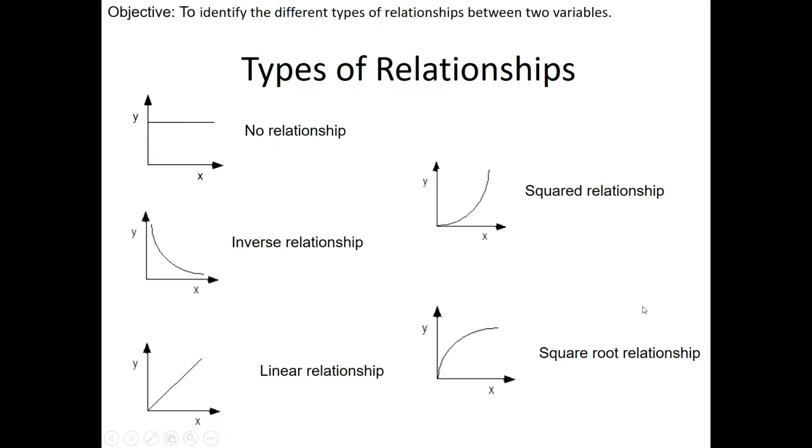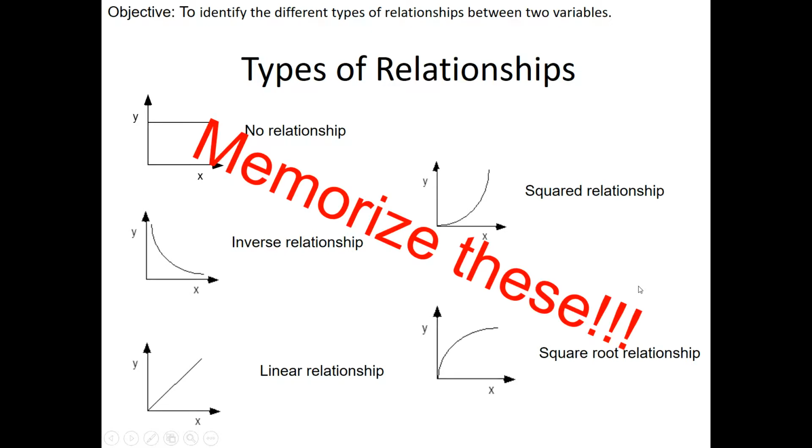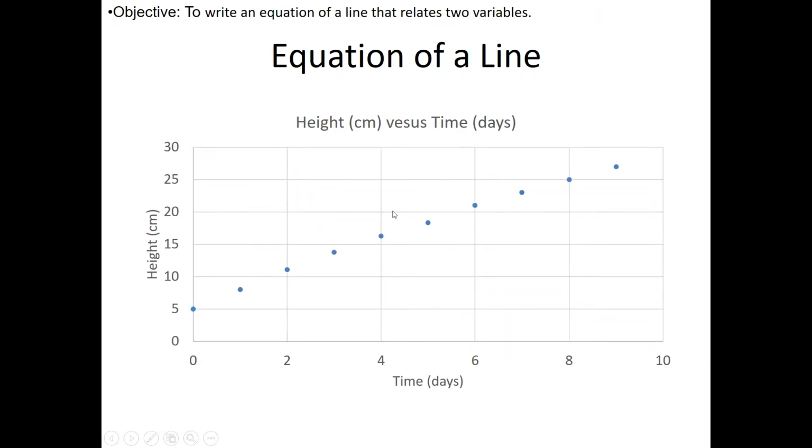I wonder if you guessed it. If so, good job. If not, that's okay. But you do need to memorize these, okay? So eventually you're going to be held accountable for this information. So I would get this information in your brain as soon as possible. Okay, so we've got a graph here, and from here I've collected some data, and it looks like we got a straight line here.